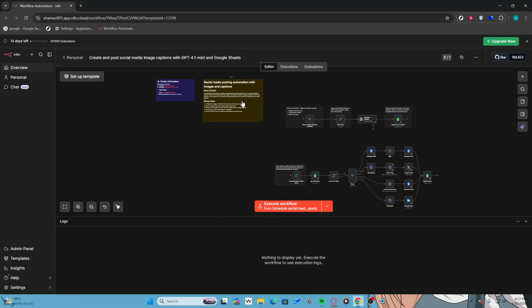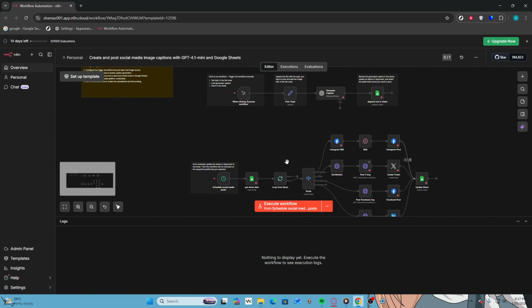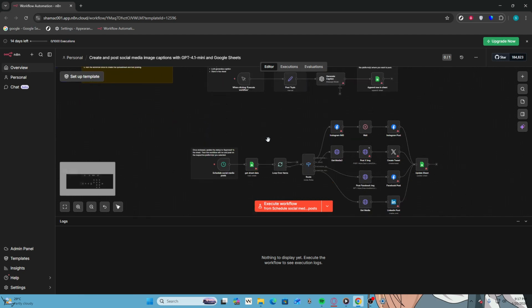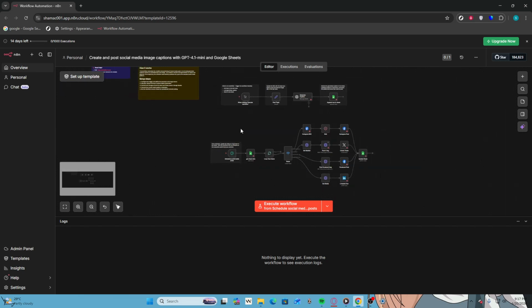Once you've imported the template, you can begin customizing it to fit your specific requirements. Remember to check your internet speed, as larger templates may take slightly longer to import depending on your connection.